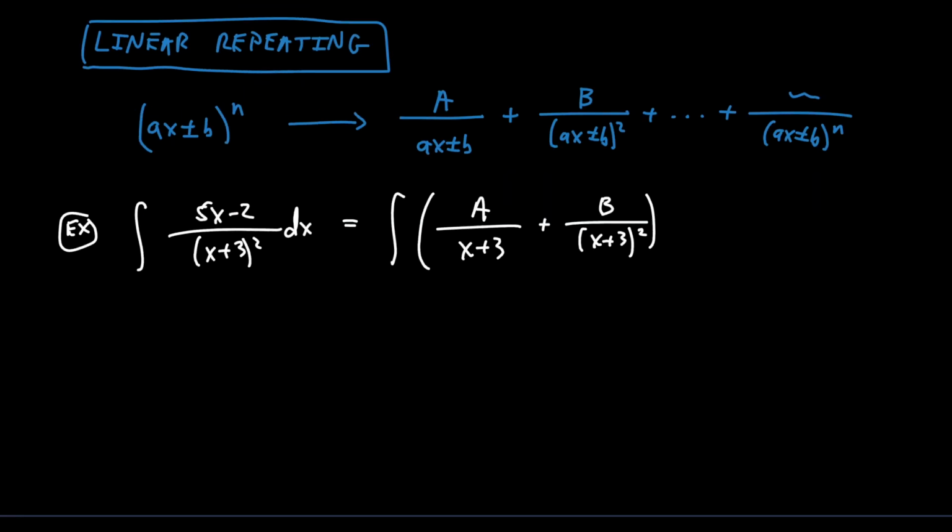Let's set up our equation. Now, in this case, think about the working equation we're going to want. 5x minus 2, this numerator, is going to equal what? Well, if you were to get a common denominator here, hopefully what you notice is that this b term already has the denominator you want. It already has the (x plus 3) squared. So when you solve to get a common denominator, you won't need to multiply b by anything. It's already got your denominator.